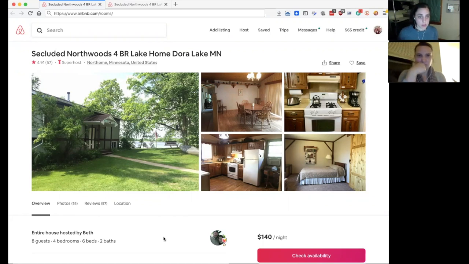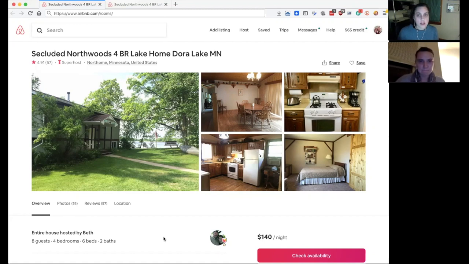Okay, so this is Beth's lake house. It's kind of amazing. It's right on a lake in Minnesota. And she was telling us that she owns this with other family members. They inherited it. And what they're trying to do is buy out one of the family members. Through doing a short-term rental on Airbnb, she's actually acquiring the ability to buy out her family member.